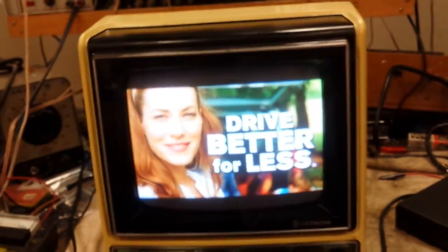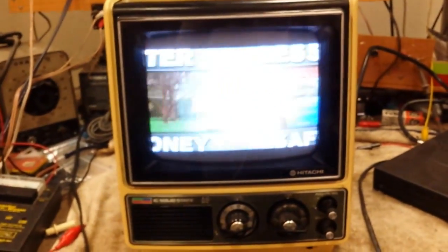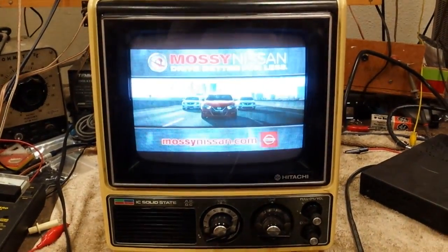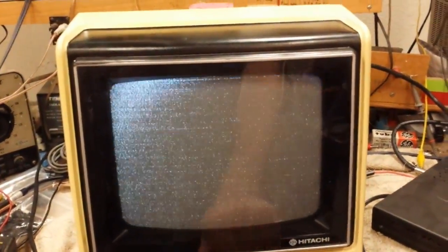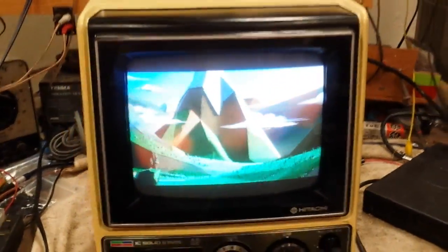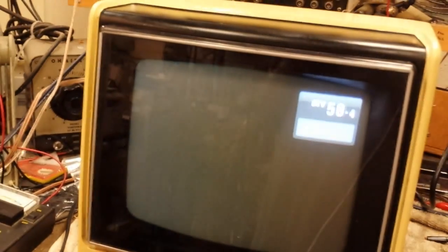Nominally, I didn't find any bad caps, even going over it with a checker and an ESR meter. So maybe there's something else going wrong. It's still got that kind of funkiness to it. But yet when it's getting a signal, it looks fine. Vertical hold's a little slow to lock in. That looks okay now. Wish I had my little remote thing, because I hate this letterbox format.